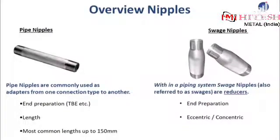There's often much confusion involved when looking at different types of pipe nipples. So I thought it would help you a lot if we dive deeper and I explain a bit more. There are pipe nipples and swage nipples. Pipe nipples are commonly used as adapters from one connection type to another. What is always very important to mention when you talk about or want to purchase nipple items is to indicate what kind of end preparation you require.